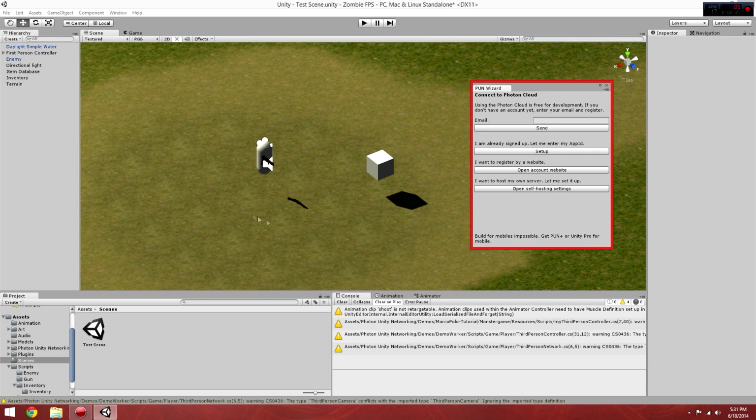Alrighty, now for this, you are going to have this pop-up box every time you load it, unless you do what it wants you to do. So first of all, we're going to enter your email to register.